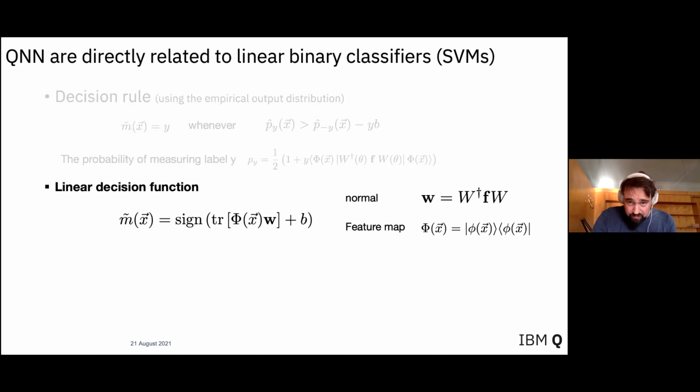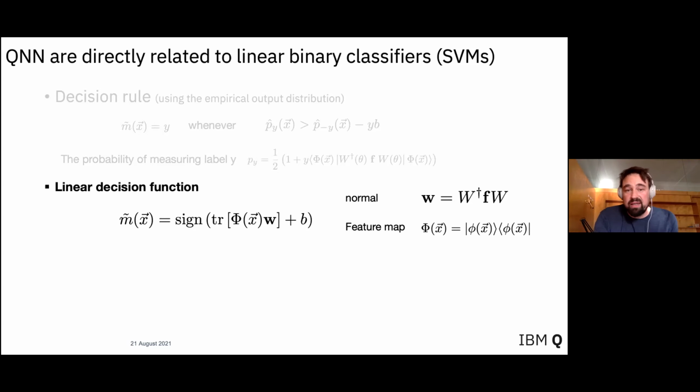It's an expectation value between the initial state prepared, the observable f that you want to measure, and the variational circuit. Now, if you rewrite this a little bit, you could go into the Heisenberg picture, flip the evolution onto the observable, and now that is an observable that I can rotate around.